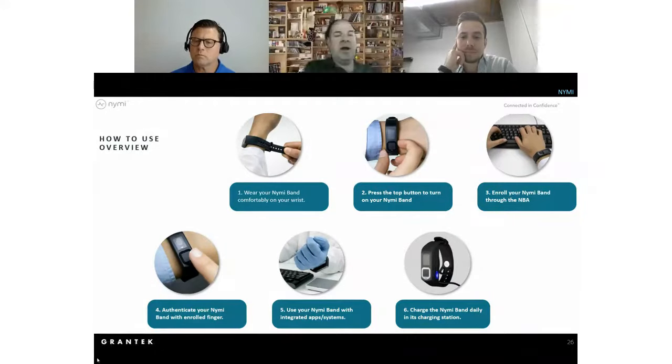You can use it to tap to log in to workstations. You can use it for different applications. This is an example of using it for physical access. If you're going to get access to a door or an elevator, in place of a traditional access card, you can use the Nymi band for that. This is a use case we're going to talk about. Gregor's going to demo this in a minute.